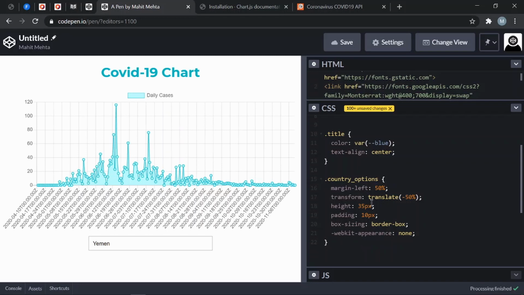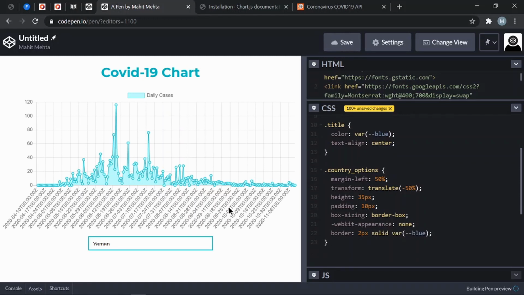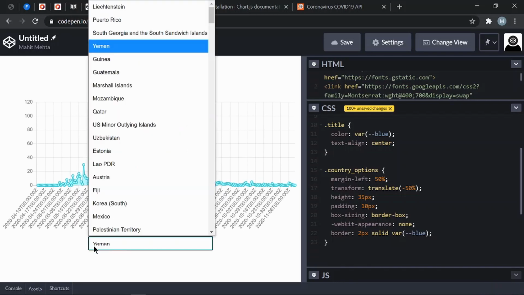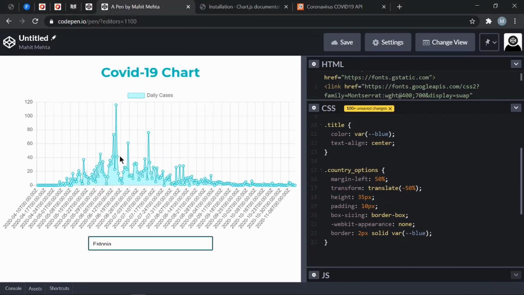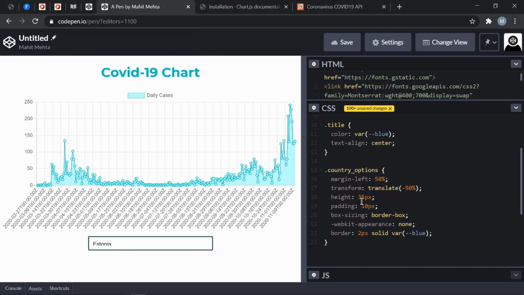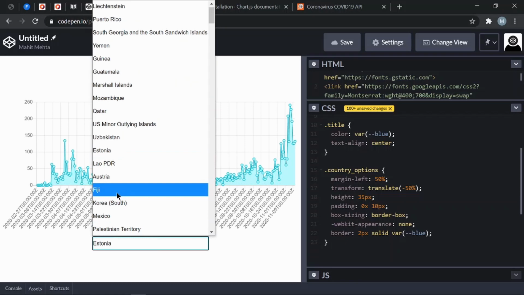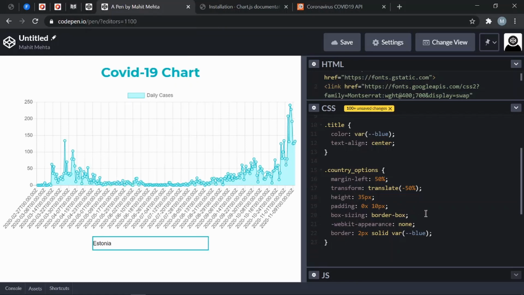Let's add a border of 2 pixels solid, and that blue color we set initially, and this all should look pretty good. Okay, sorry, we don't want this on the top or bottom. Let's do 0 pixels to, and that's weird. Actually, let's just remove that altogether.